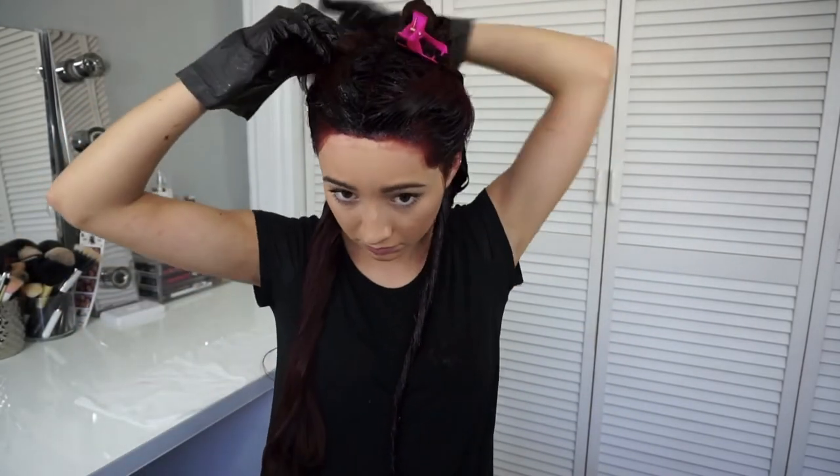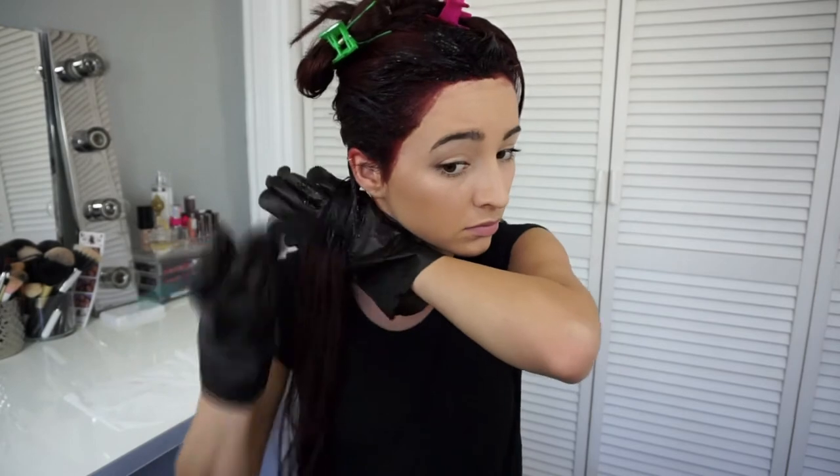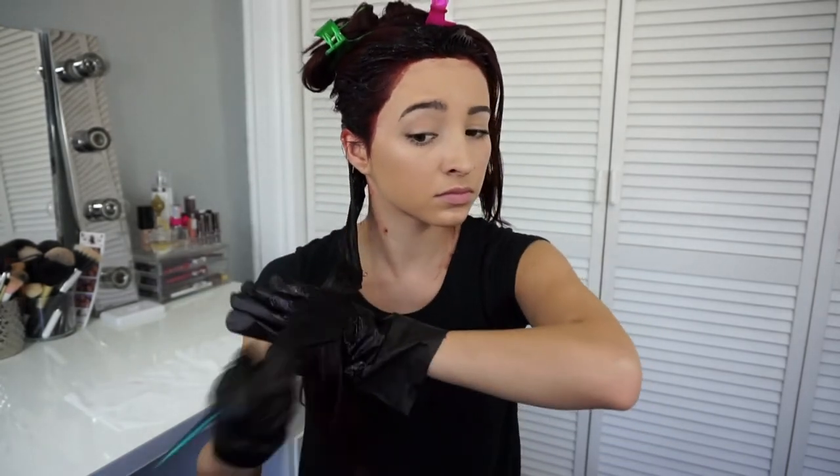Now moving on to the other bottom section, I'm just going to brush it out and repeat all the other steps — using the back of my hand as support to get the hair dye on and just keep going until it is done. This is more of a repeat process; once you have it down, it's really easy to accomplish. It's just practice makes perfect and I didn't use this technique until recently — it took me a while since I had someone always do it for me. I've skipped ahead because it's a lot of repeat. Moving on to the top section of my hair, I'm still using the same technique — using the back of my hand to brush on the hair product and make sure it's evenly coated. As you can see, the hair dye is all over me, but the hair does touch my neck and I didn't have any problem after I got out of the shower.